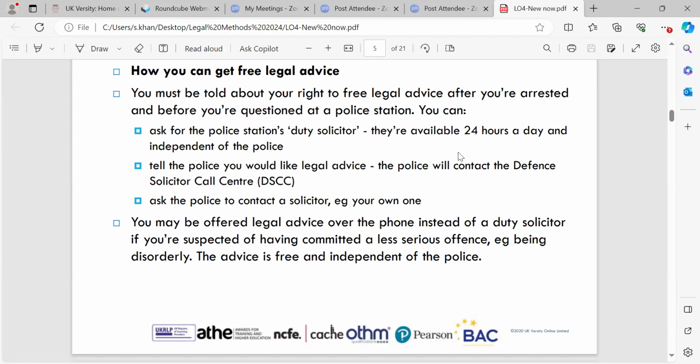And Code H, the final code, lays out the requirements for detention of suspects arrested under the Terrorism Act 2000 and how they should be treated and questioned whilst in custody. This includes the requirement to explain a person's rights while detained in connection with terrorism, and the code stops applying when a suspect is charged with an offence, released without charge, or transferred to prison.